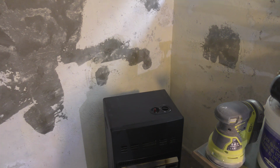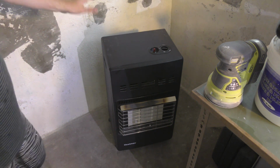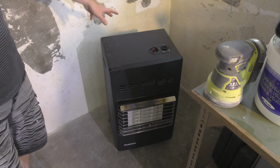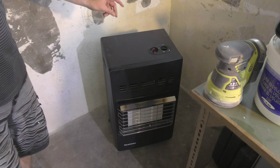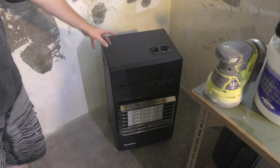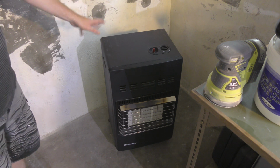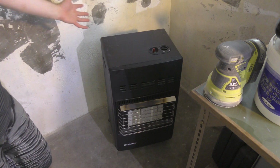I have a gas heater, and I use this when I arrive at my playhouse during the winter, and it's just bloody cold up here. I need to heat up the house quick, and I usually put this at the computer, so it heats me while I'm replying to comments. I put up a video Friday, so when I arrive here after work Friday, there's usually a lot of comments for me to reply to, so I use the heater to make it comfortable for me to do that while I heat the rest of the house as well.